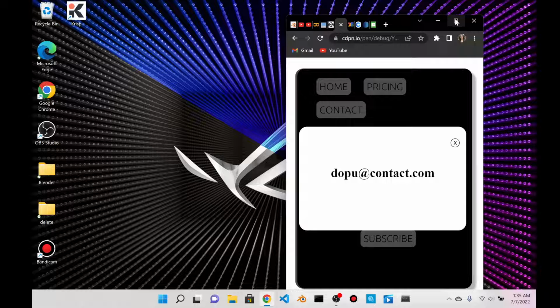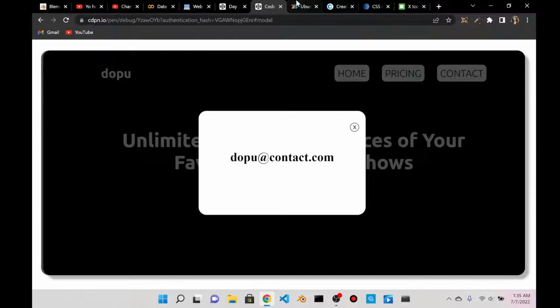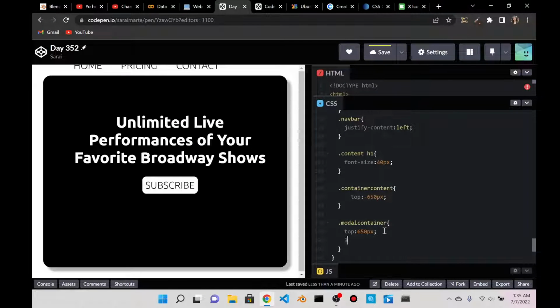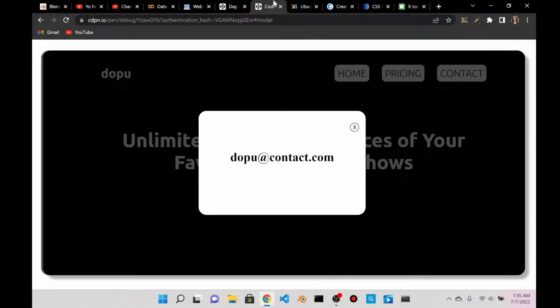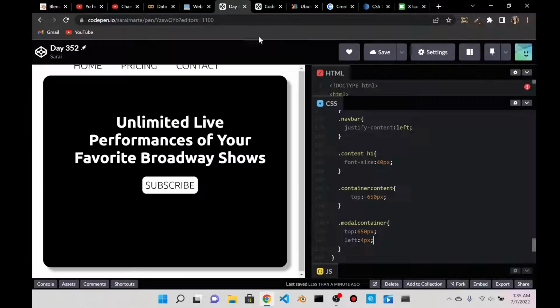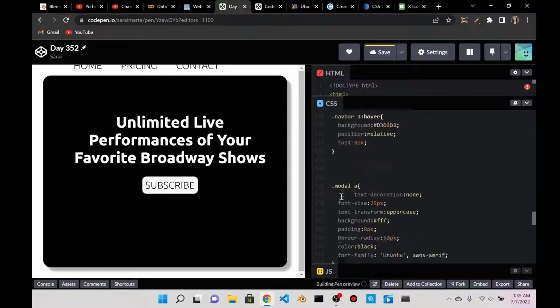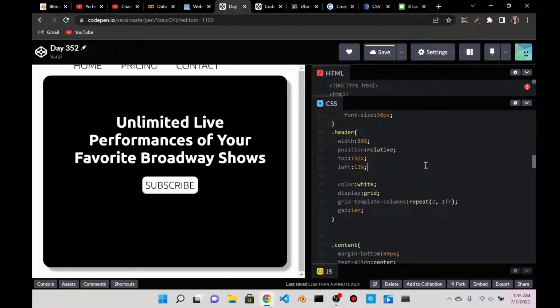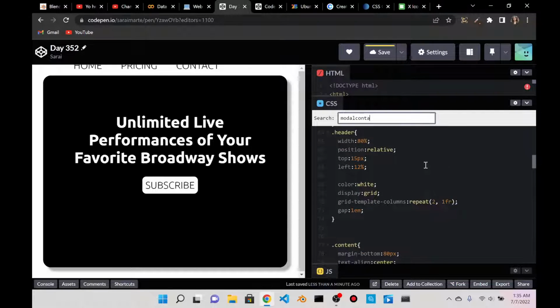Okay, there we go. I just need to move from the left a little bit. Maybe like 4 pixels, so it moves to the right a little bit. Well, actually, I think it's gonna be like a general thing. So let me copy that and find where my modal is.